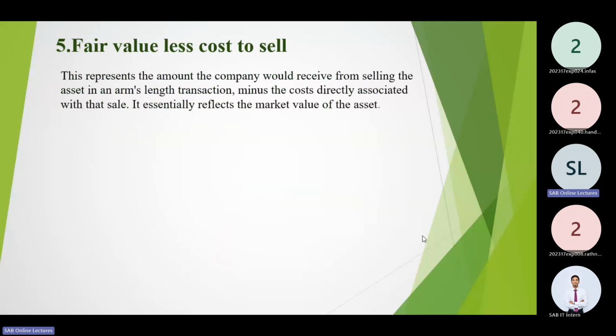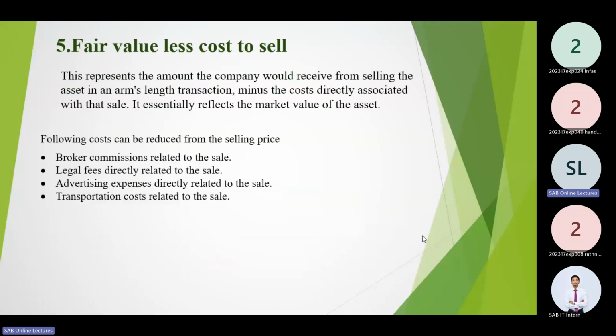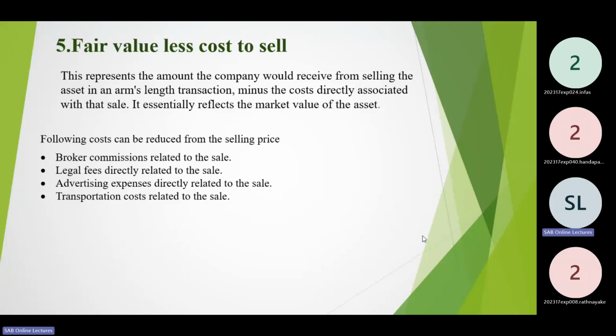What is fair value less costs to sell? The amount a company would receive from selling an asset in an arm's length transaction is fair value, and these are the costs we consider when calculating it. For example, broker commission related to the sale, legal fees, advertising expenses, transportation costs. The most important thing to remember is that we have to take only costs directly attributable to the asset.